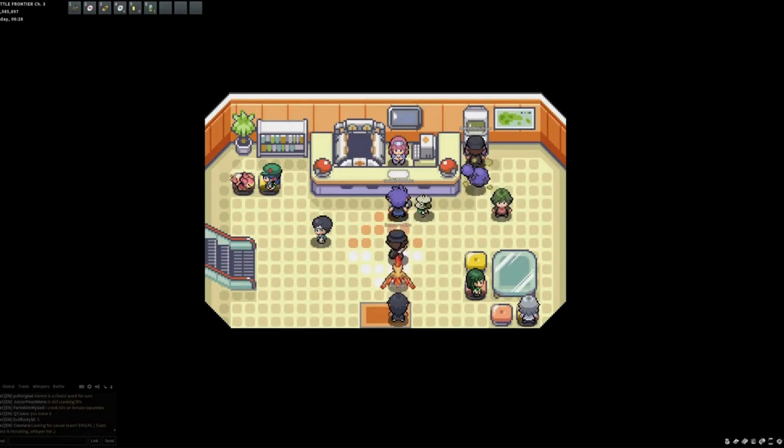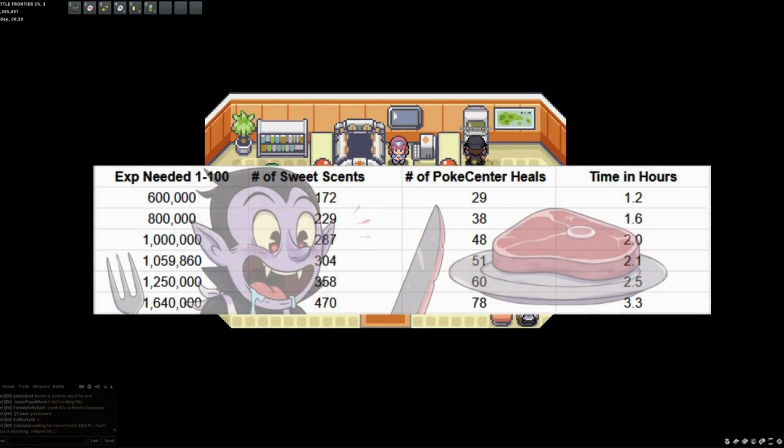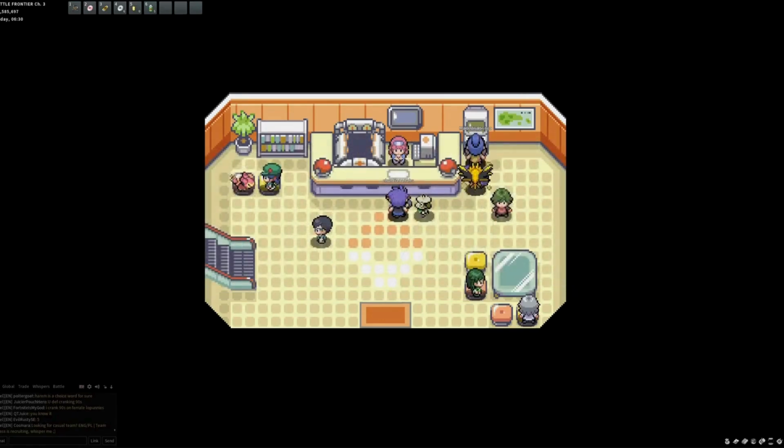Alright, that was 2.5 minutes, and we got an average of 3488 XP per battle, so 20,928 total. So rather than blabbing a whole bunch of numbers that will get jumbled up and not make any sense, I'm going to put a graphic on screen that will break down the number of times you'll need to use Sweet Scent to level a Pokemon from 1 to 100, depending on its experience tier, and how long it will take with optimal grinding. You can check what experience tier the Pokemon you're leveling is with a quick Google search like, how much experience does it take to level Breloom to 100 in PokeMMO?